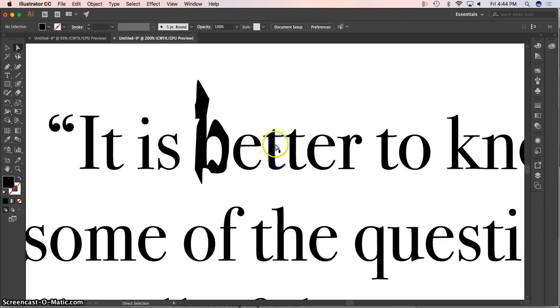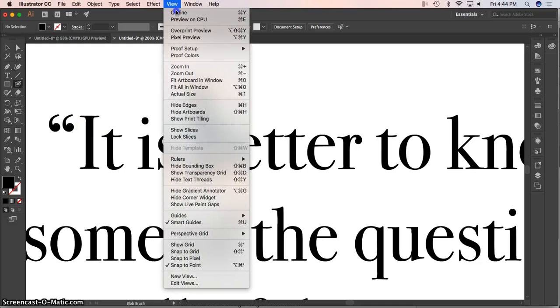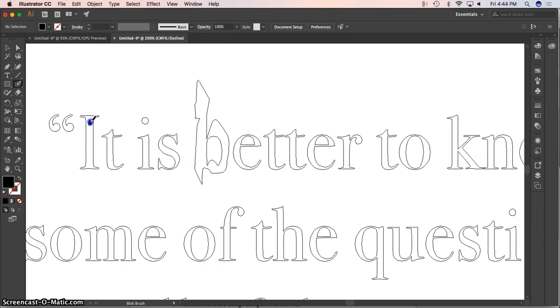Now, obviously, one of the really cool things is that we can use the blob brush tool in conjunction with the type once we create outlines. So I'll select the blob brush tool, and now look what we can do. I'm going to go to View, Outline. We can actually change the look of this type, right, and make it very, really unique and pretty easily.